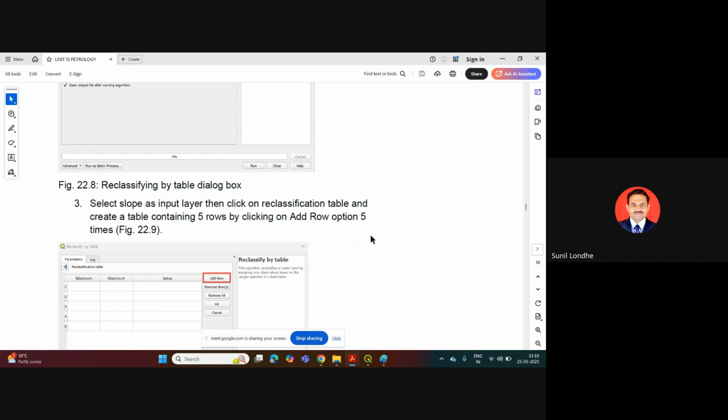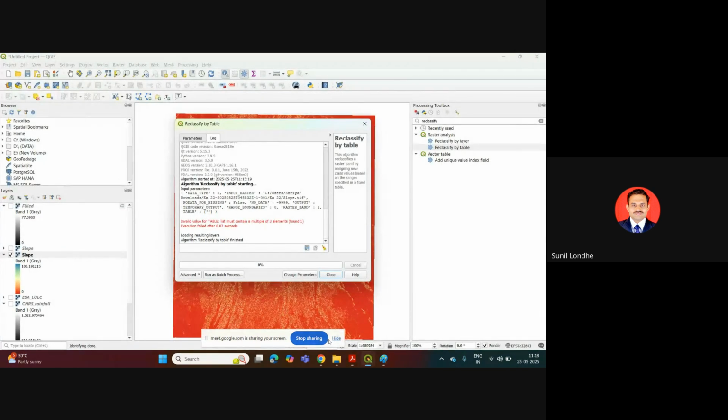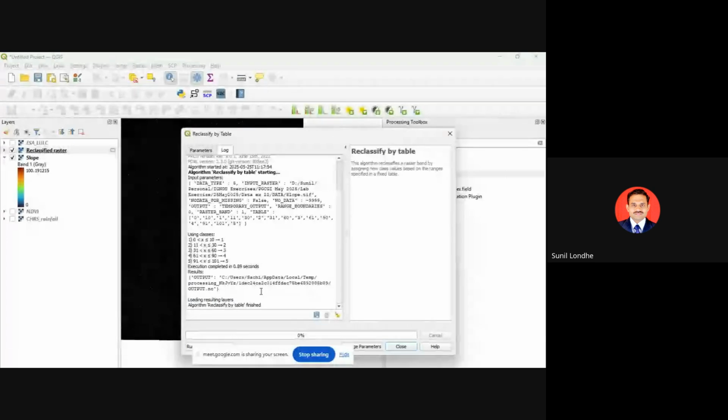Can you unshare your screen? You might have skipped some step. I just ran the same thing. Yes, sir, so it is running. Maybe something might have been missed. Let me close this.